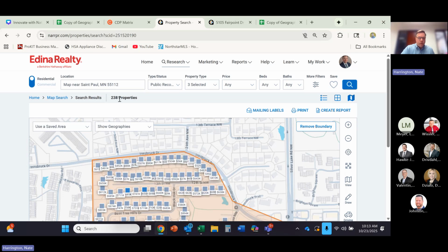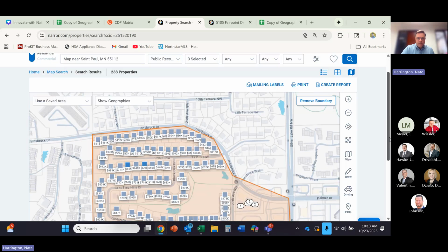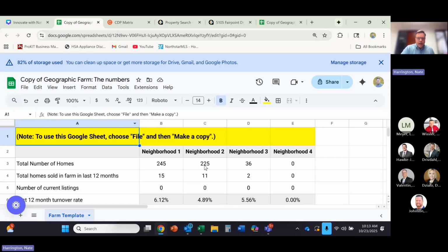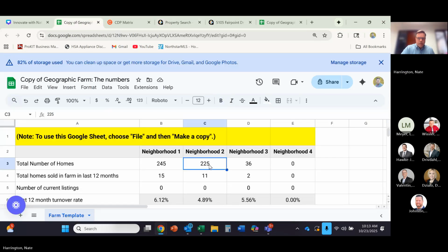And I know that there's 238 properties that are in this neighborhood that I created. I'm going to add that. Oop, here we go. I'm going to correct this. 238. There we go. And it gives me my 4.62 capture or turnover rate.